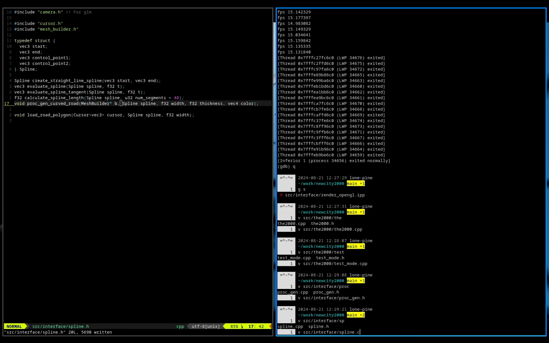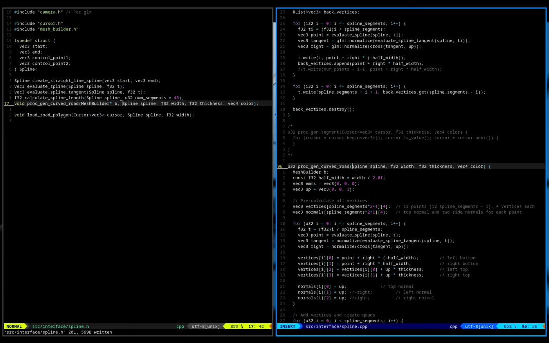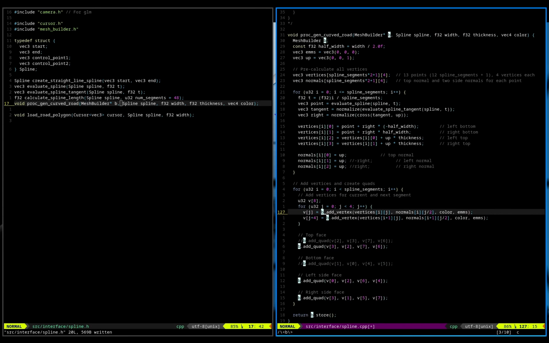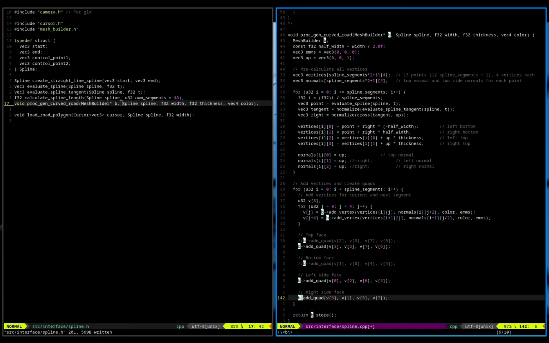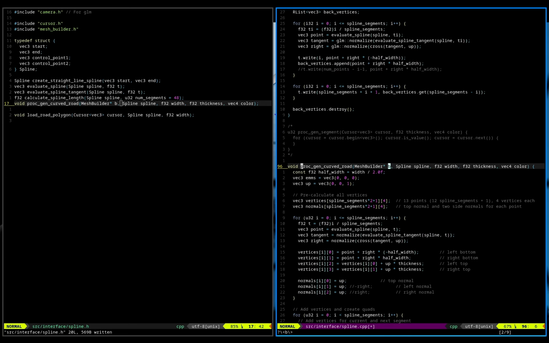And then in spline.cpp, procgen curve spline, and it's a mesh builder B, and we're no longer returning void. So we don't need this B here, although we do have to check and change all of the dots to arrows. Here, and then this one is going to change. Actually, maybe that one is just omitted. Okay. And then we delete this line here. And now procgen curve road just takes a pointer to this mesh builder, and then we can use the mesh builder to create a temporary mesh instead of a regular mesh.